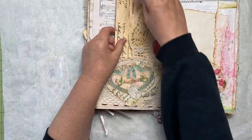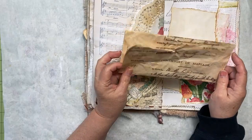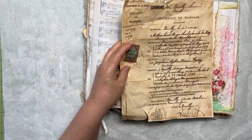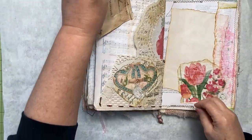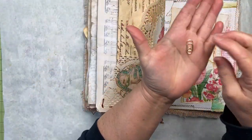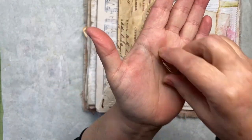And then inside we have a certificate of marriage, and this was a digital, I believe I got from Louisa Heinzel, I think, or maybe, I'm not sure where I got it. And then one of these little tiny paper clips that I purchased from Amazon.